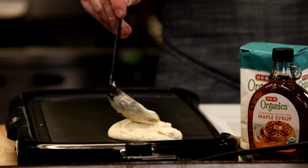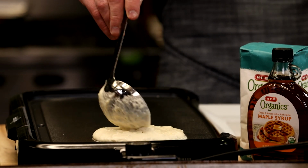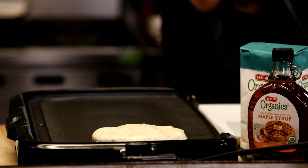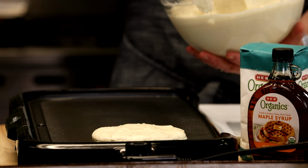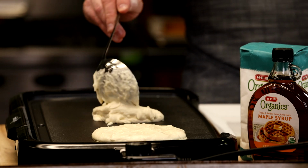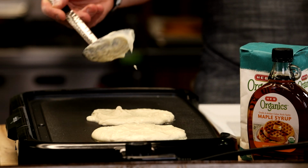So here we go. Pancake. This is our kitchen table. Are y'all watching this griddle cam? Griddle cam. So crazy. All right, so look at that. Pancakes. Oh, it's now like clouds.